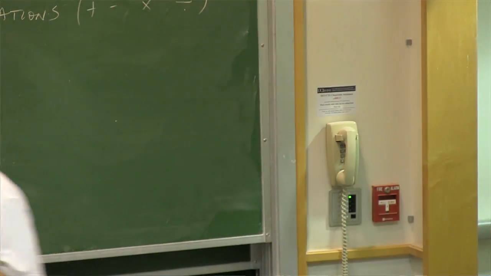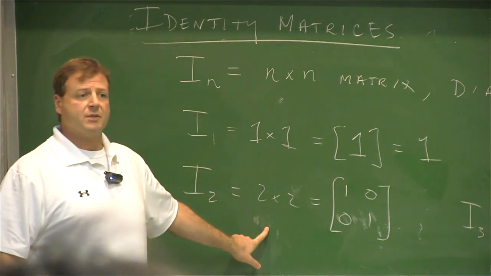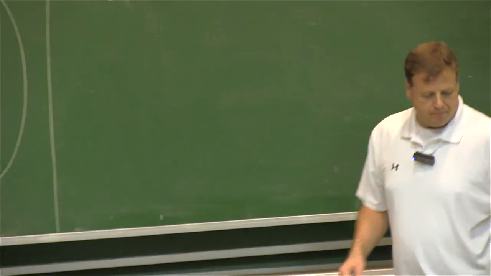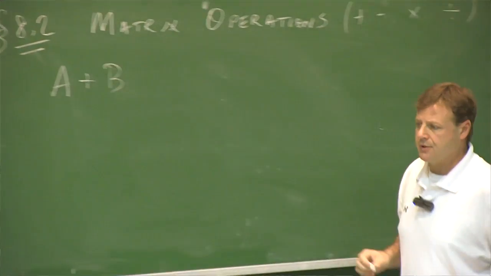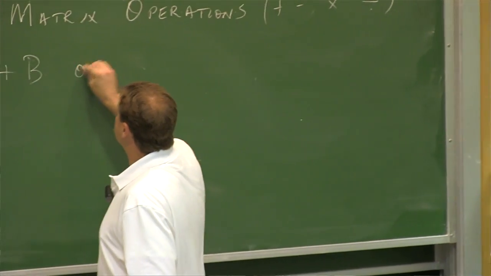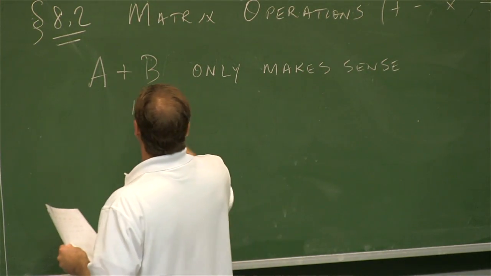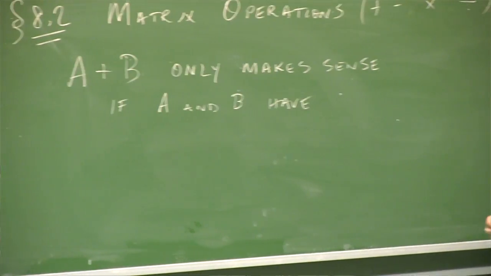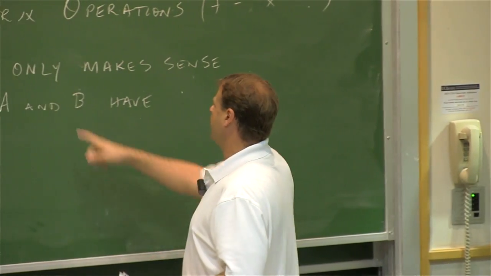We did them so successfully in your early life with 1-by-1 matrices. Now we'd like to do all those things with 2-by-2 matrices, and then 3-by-3, and then 4-by-4. So you're pretty familiar with how to multiply and add and subtract there. But it's a little more complicated when we get to higher dimensions. Okay, so let's start off with addition. We want to take a look at what does it mean to add two matrices? Well, first of all, it only makes sense if A and B have, don't just guess in your mind, what should they have to have? The same order. They got to be the same rectangle. I can't match up rectangles that don't have the same dimension. So they have to have the same order.